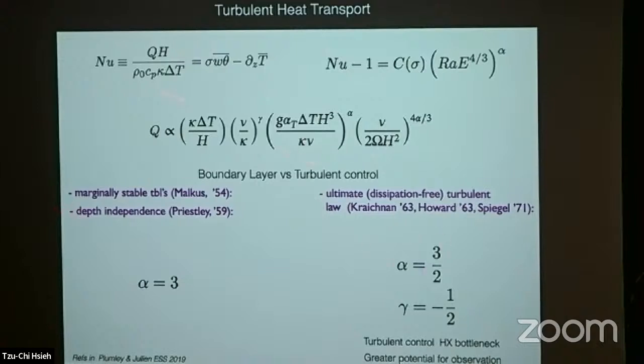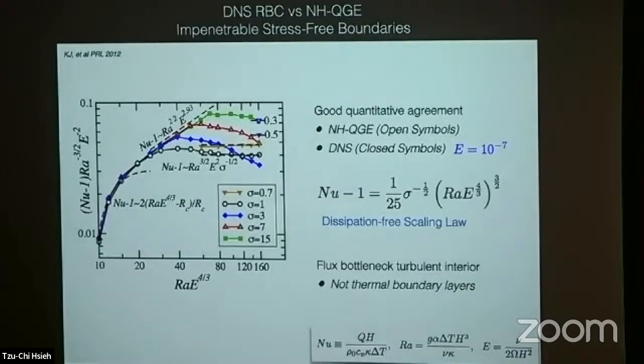1/3 is less than 1/2, so it tells you that boundary layers are the thing that is throttling the flux into the fluid. It's the reverse here. When you do this scaling, it's not the boundary layers, it's actually the turbulent interior that is throttling the flux. That's what's controlling the heat flux, but it's still an ideal scaling law. We should see this in the fluid, and this is easier to get since there's no boundary layer control, and we do. So if we go through that, run the simulations and compute the Nusselt numbers, we indeed get this dissipation-free scaling law.